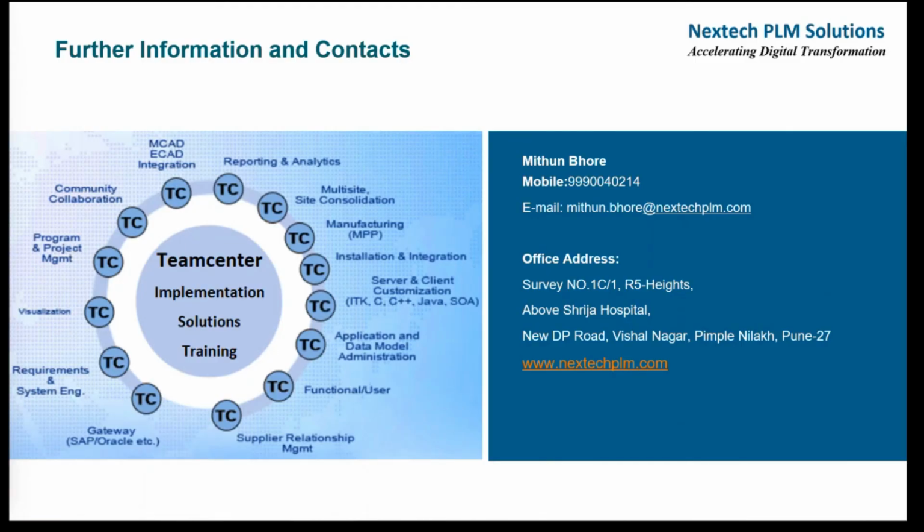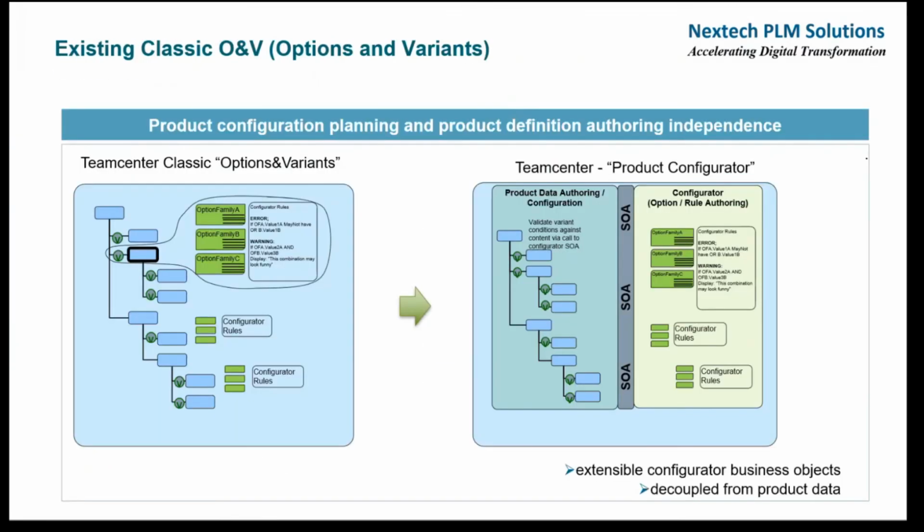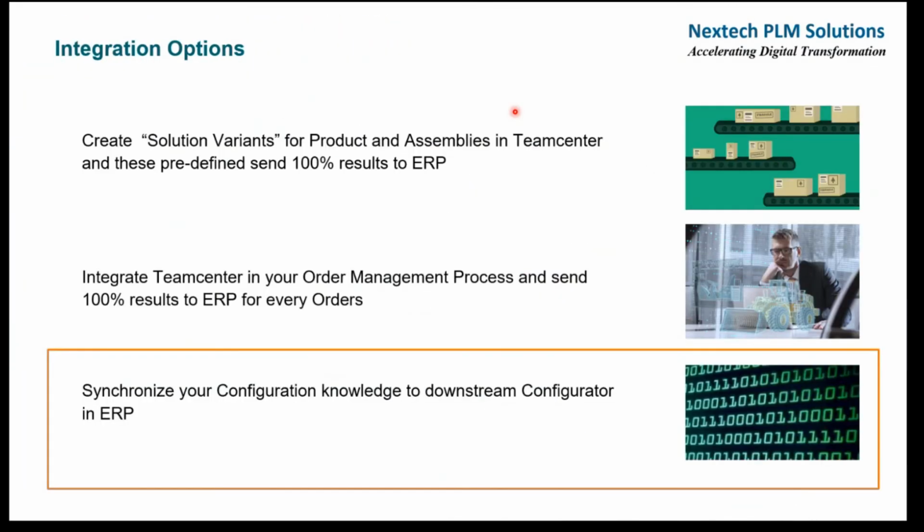Now, when we push these to downstream applications, say Oracle or SAP, what are we pushing? Are we pushing the configuration context information along with the product? No. As I was mentioning, there could be three approaches. In most cases, you configure the product in the PLM system itself, get the 100% BOM, and then send that BOM to the ERP. There is no need to send the configuration-related data, since the 100% BOM is going as it is to be manufactured.